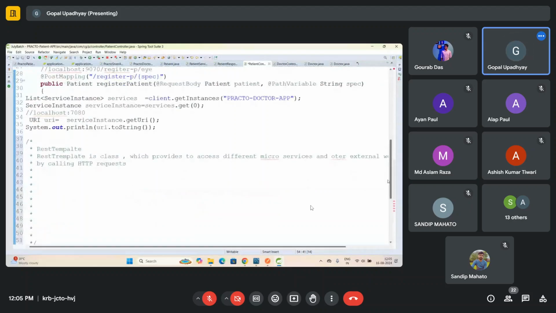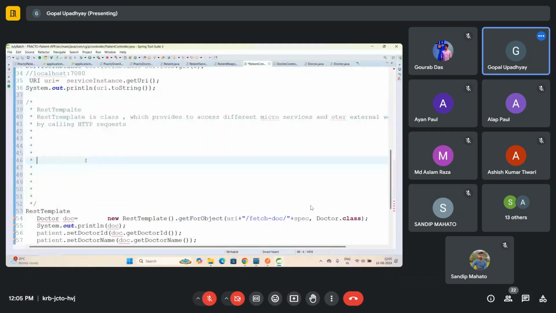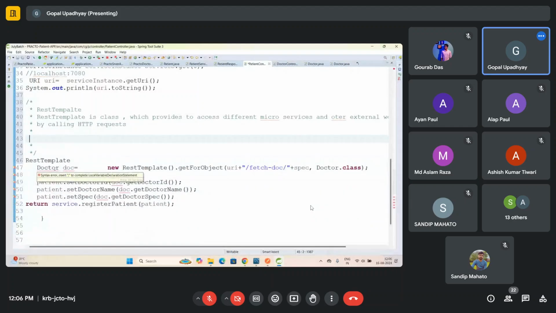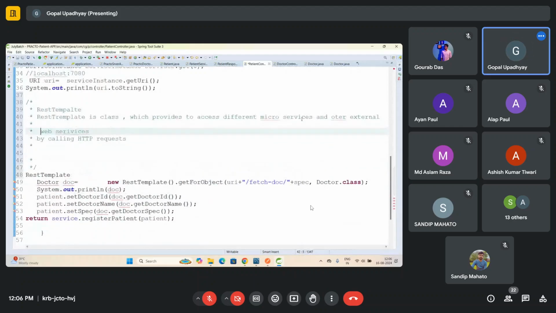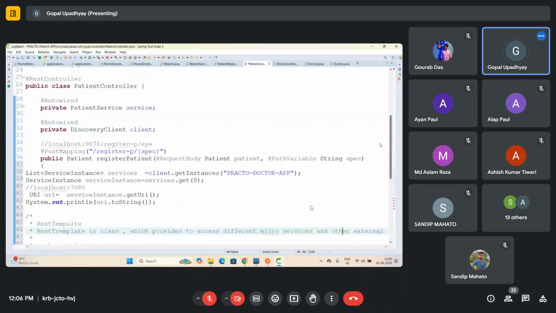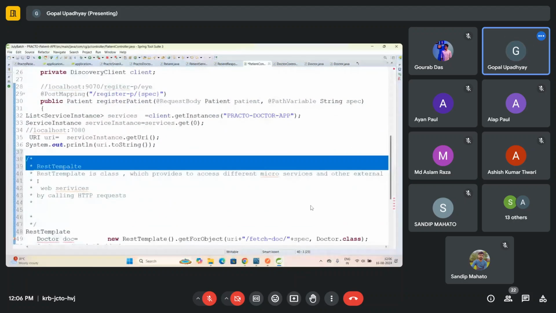Why is this error saying... I'll also give you the notes on the microservice because we have very limited time. So I'm just showing this project, sorry, this application, the hands-on part.